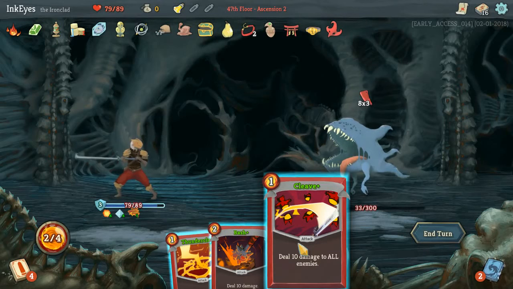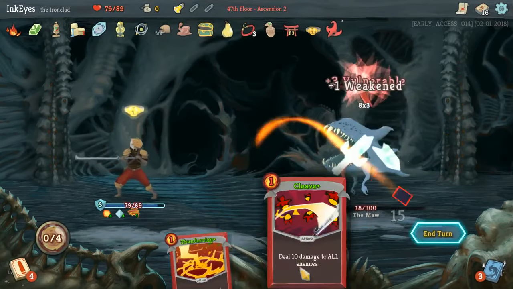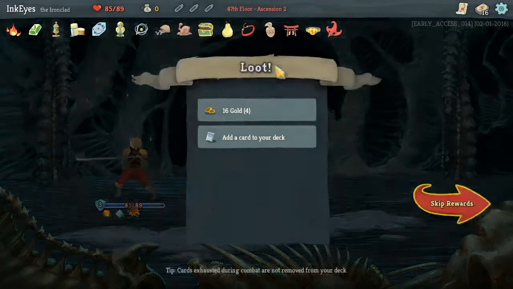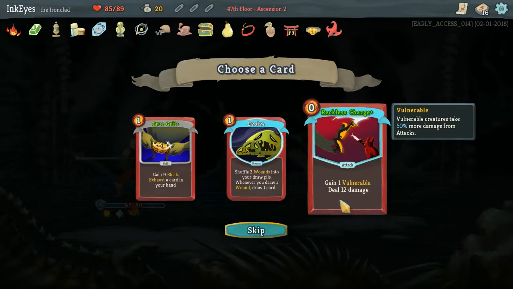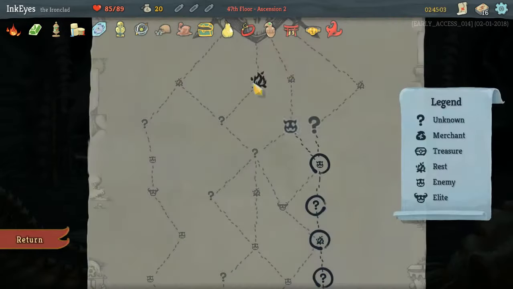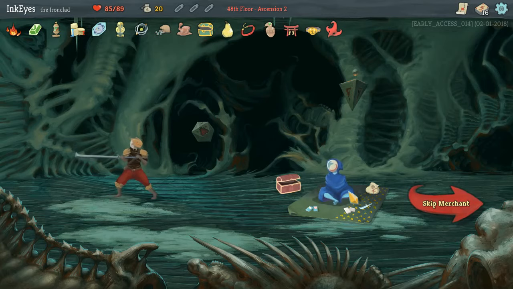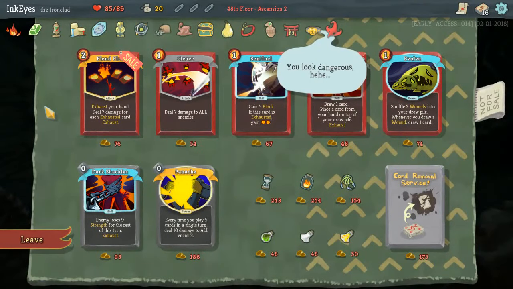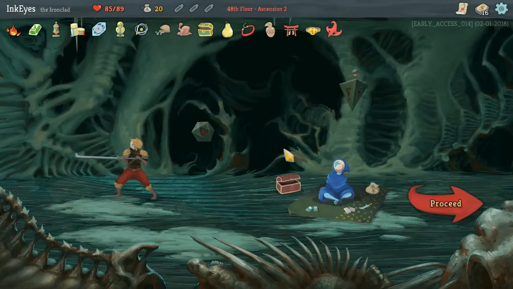I think we can still do this. It'll still be enough damage because we have this. So do everything. Oh my god. No, don't tempt. Temptation. Why are you here? You look dangerous. You're disappointing me. Why are you here?